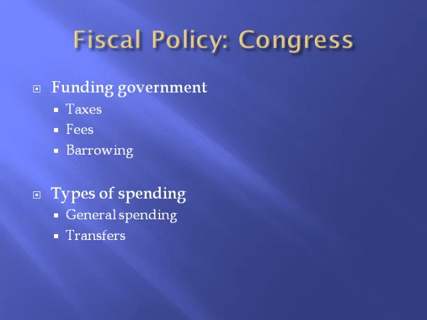And then what kind of spending is government going to engage in? Are they going to engage in general spending, the kind of spending that adds to GDP? So they build roads or they increase defense spending, or maybe a school is built or they hire a police officer. Or is it transfer payments? Transfer payments are those social programs, the Medicare, the Medicaid, the welfare programs. Those are things that don't get counted as GDP because you're simply moving money from one group to another. There's no increase in output when you have transfer spending.